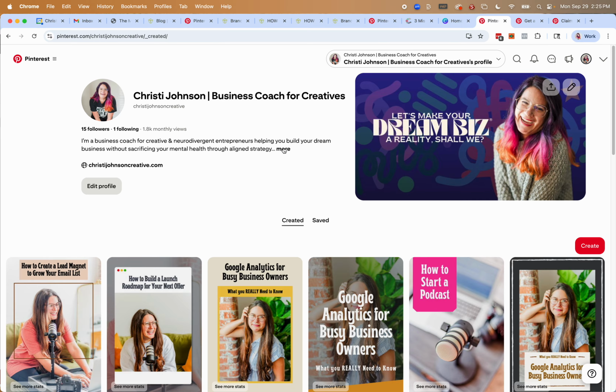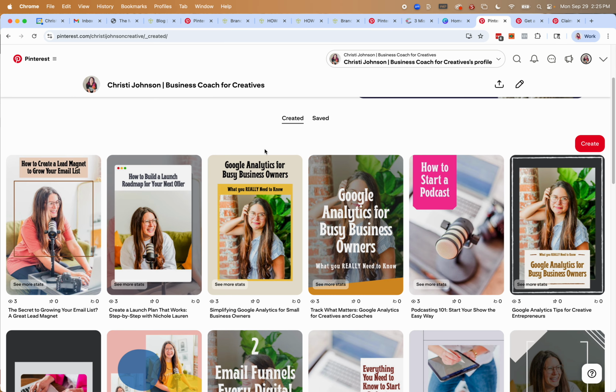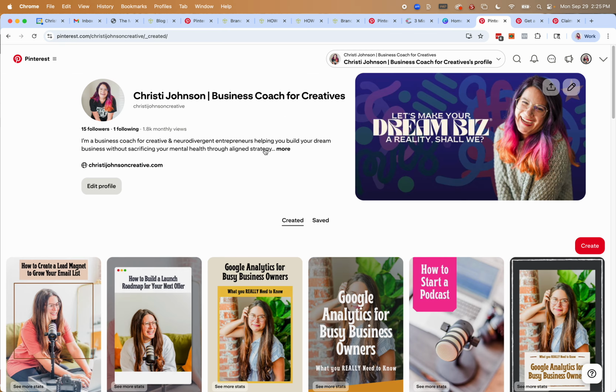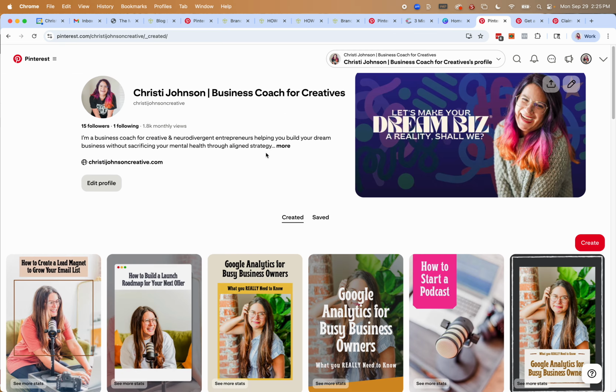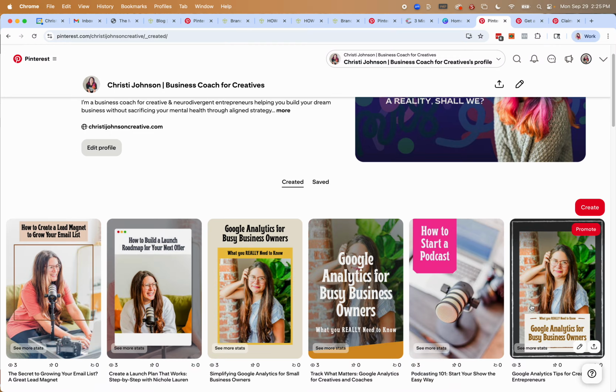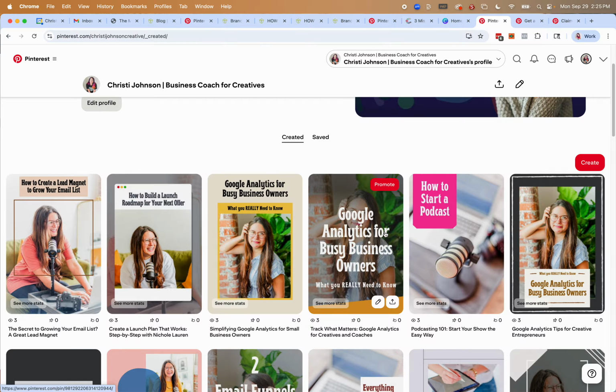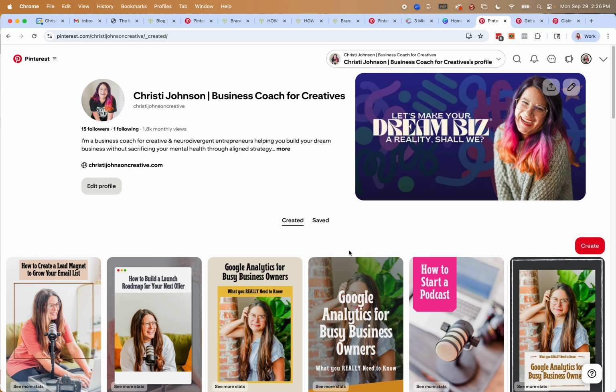I really did like using Tailwind. I used Tailwind for a while. It costs about, I want to say, $14 a month. But what I really liked about Tailwind is they had Tailwind Create, which is an AI that helped me create pins fast and easily. So if you start really getting into that 8 to 12 pins a day category, it's going to start to get overwhelming creating all those pins. So you may want to use Tailwind to easily create and schedule those pins, but that's a different topic. You don't have to use Tailwind.